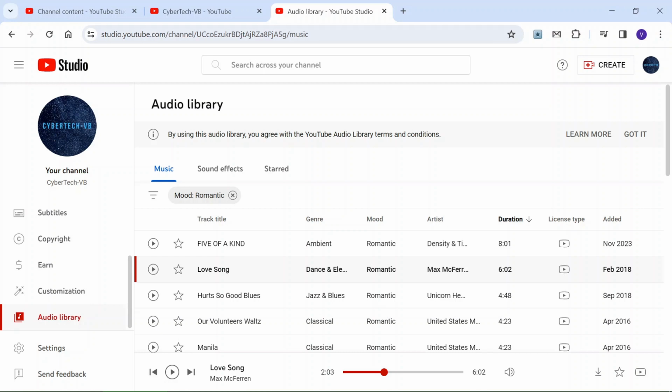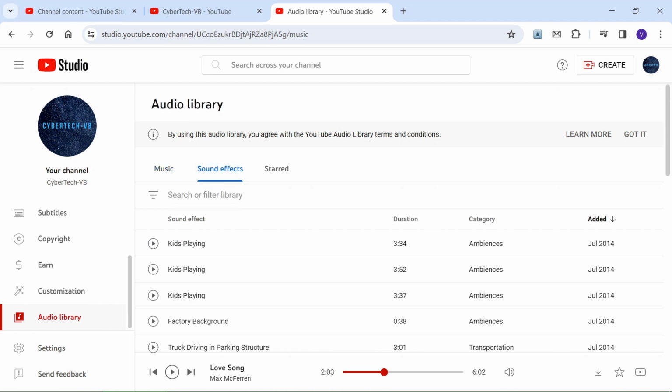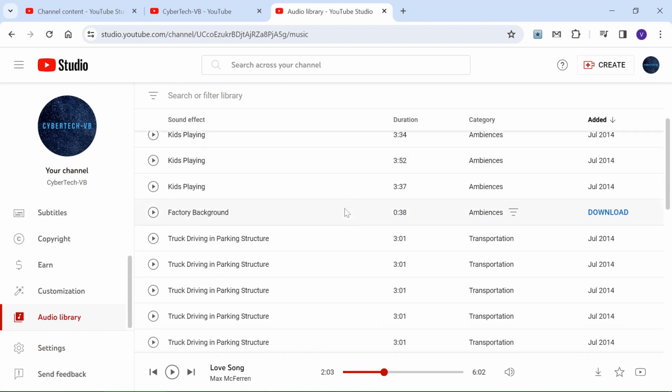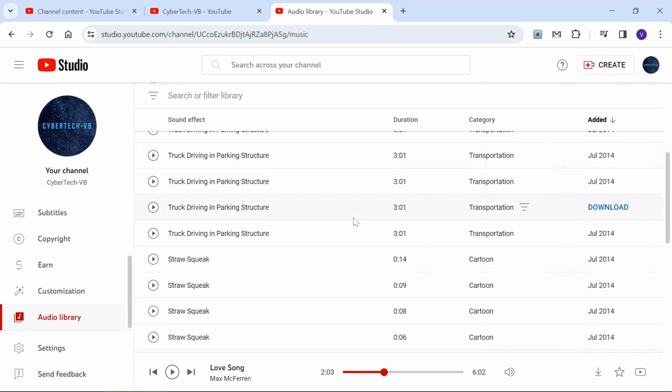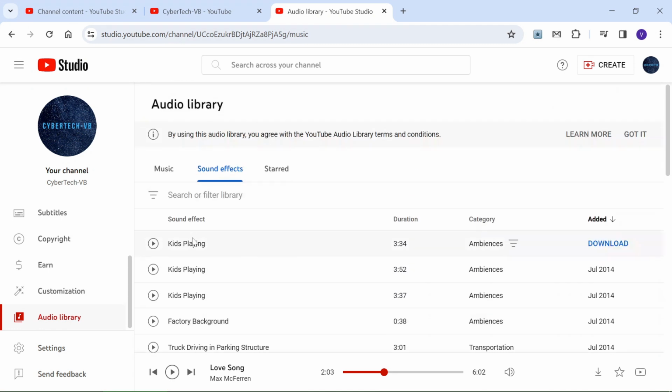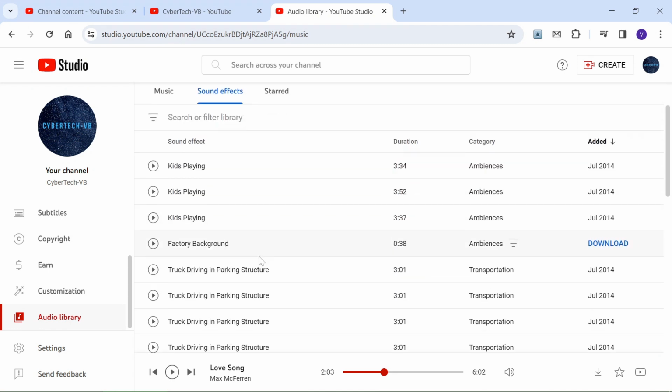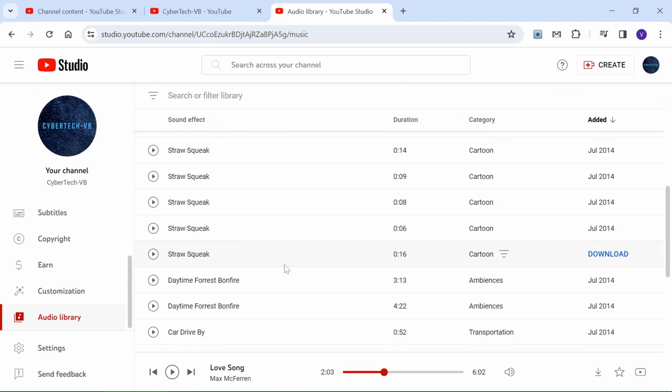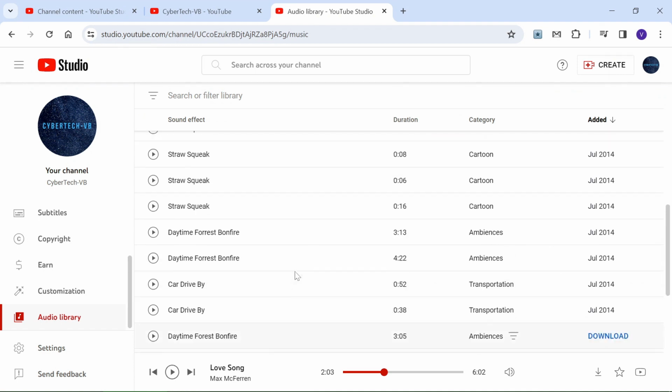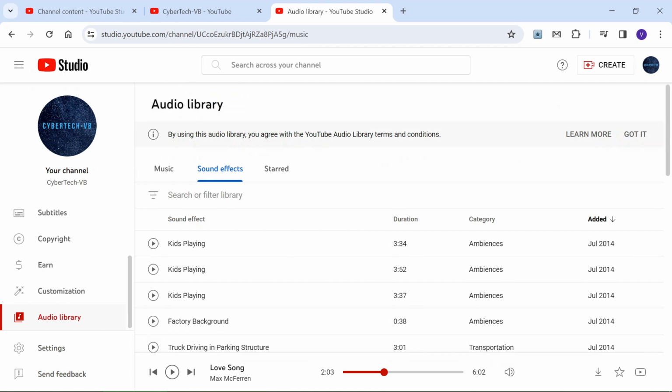There is another option though. Here you can even download sound effects, and if you create a video for kids playing and things like that, or any other topic, you can even search here again for track title, category, duration.